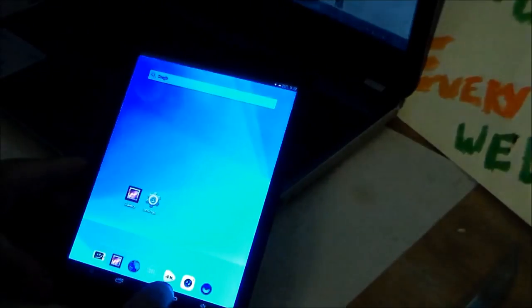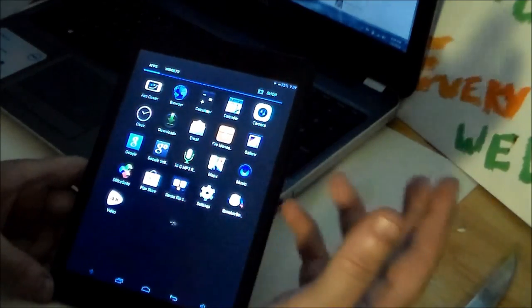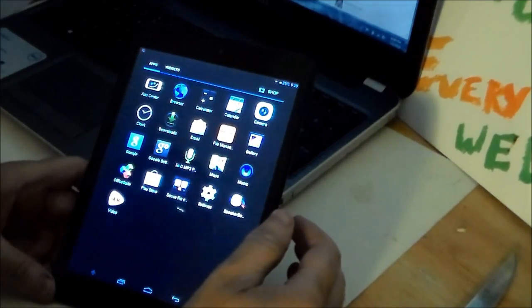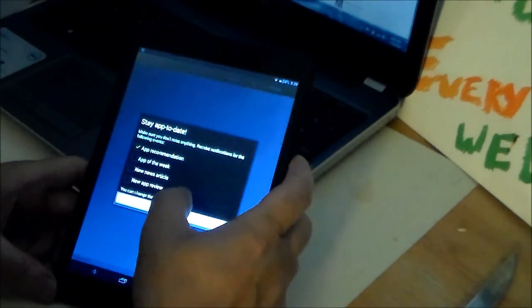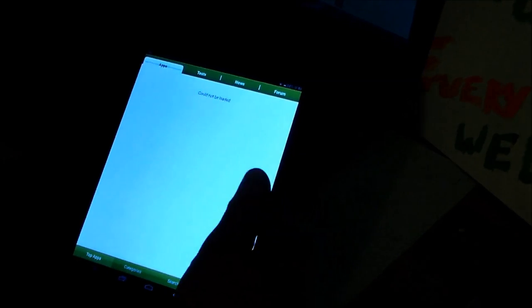So, let's go back and let's have some fun here. What do they do? Oh, here we go. Alright, that's what we got. Settings. Speaker, what? Okay. Some sort of make it loud there. Sorry for the fireworks. Oh, I can boost my sound. Right. Let me see here. App Center should work now. Yes, it can. No peer certificate. What are you talking about? Alright. Anyway, we'll get to that later.